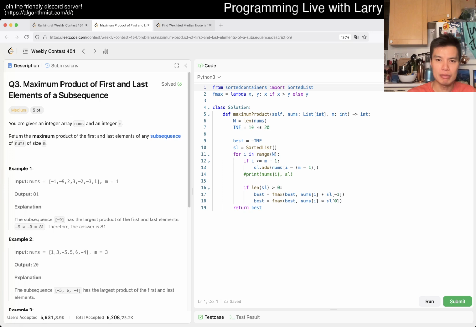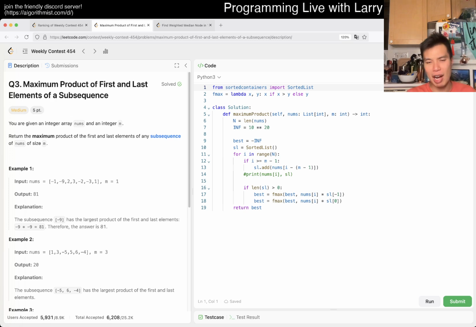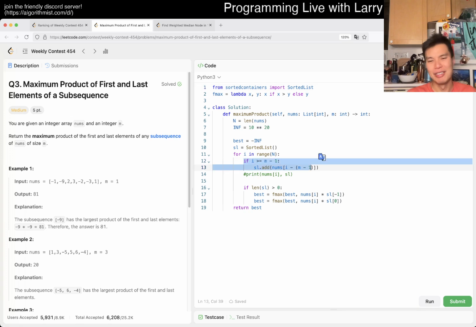Q3, same thing. I think subsequence is interesting, phrase wise possibly, but I don't think there's anything arithmetically interesting. You just have to make one observation, and I don't even think that's a difficult observation. Then you write it out. I think I was just off by one. I had a silly thing where I don't have an if statement, and Python being Python, a negative index actually returned some stuff, so it was kind of confusing. Then I just needed to add this, but that was trivial to do.